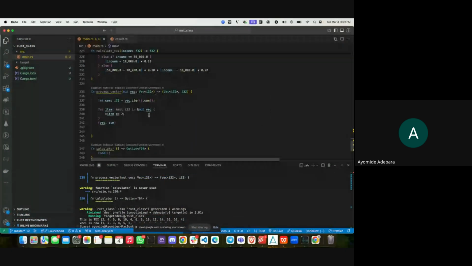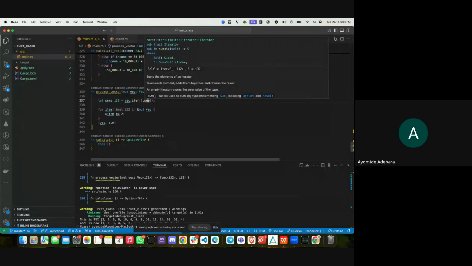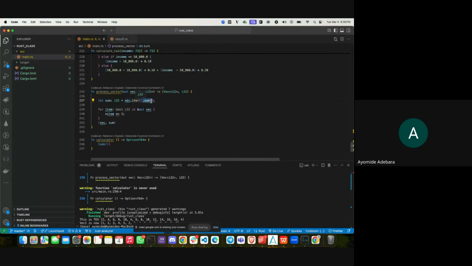So if I'm correct, here's the function that I created for the process vector. So this function, I made mention that it's a completely different way of doing it compared to what Edrin shared on our screen yesterday. So for this, all I did was I used a method called iter. Now this iter allows me to get access to certain methods for a vector. So the iter methods as the sum, as mapping, as filter, as so many methods for different things.